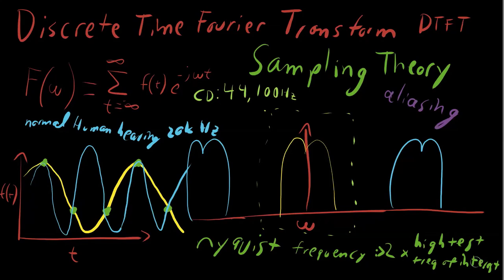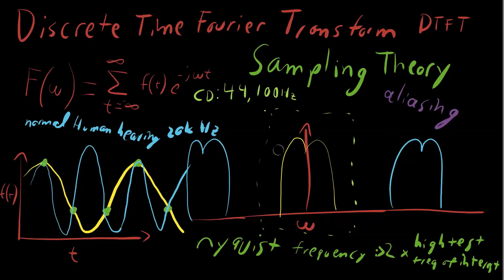Very powerful ideas. This is sampling theory. It is fundamentally indistinguishable and inseparable from the discrete time Fourier transform, because the moment you start marching along a signal by sampling, as opposed to taking the continuous signal, which is the only way that we can deal with it in computers, then you are forced to reconcile with an infinite possible number of frequencies that could have resulted in that sampled set of green dots that you have.